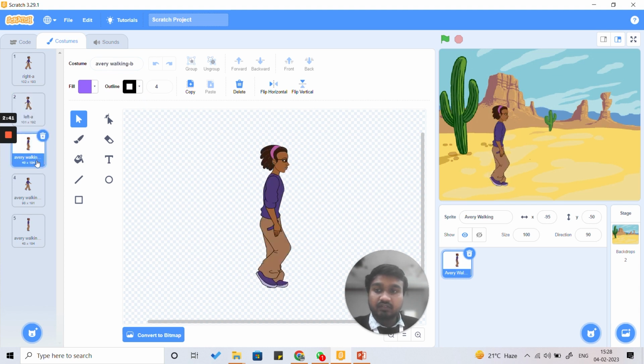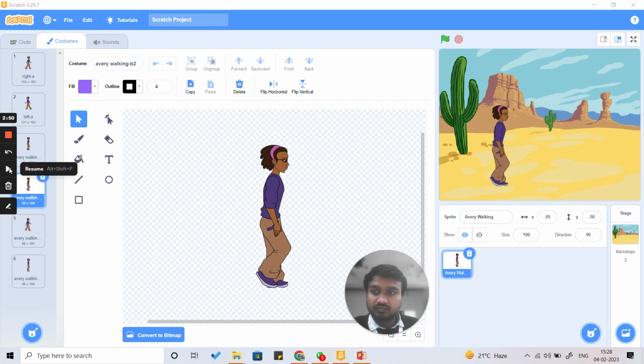Now for the B costume, we click on this and duplicate it. Now again we need to rename this. See, as of now it is facing towards right. So we'll write right B.